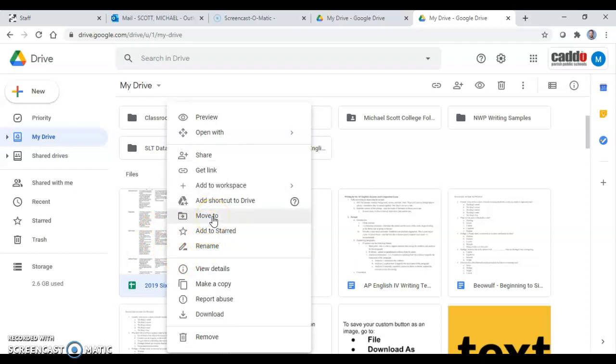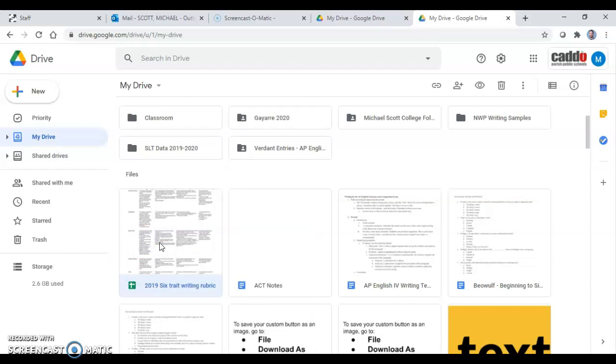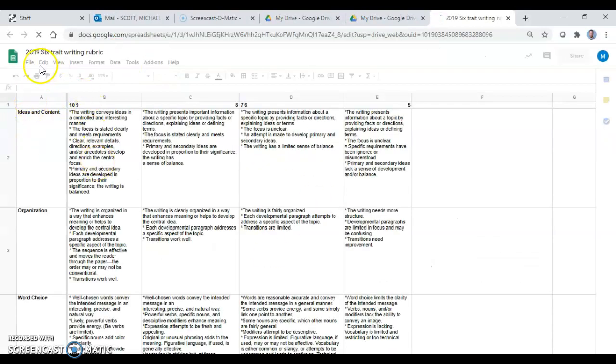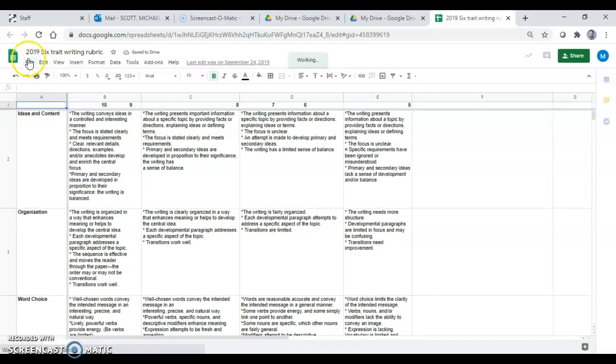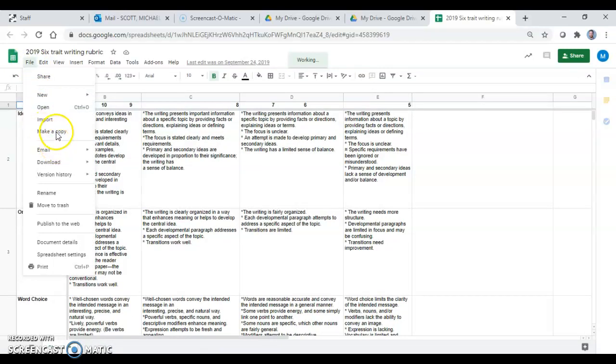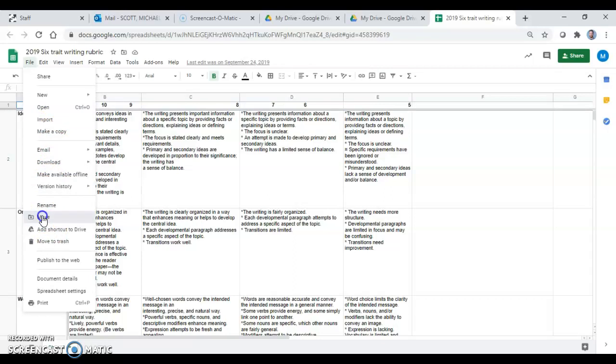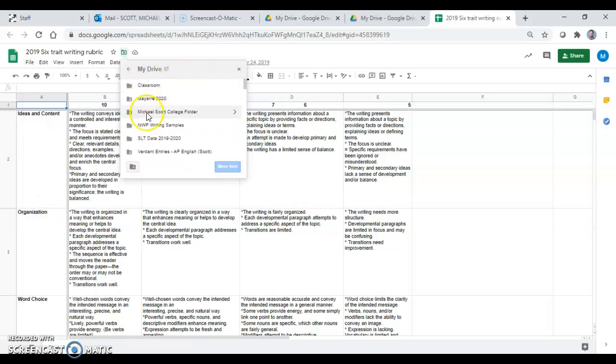Now if you are on a laptop that doesn't have a right-click function, you can just click on the document itself, which we'll do right now. And under File, you can also move that to where you want it to go. It takes a second for it to pop up. There we go. Click Move, and then select the folder you want it to go to.